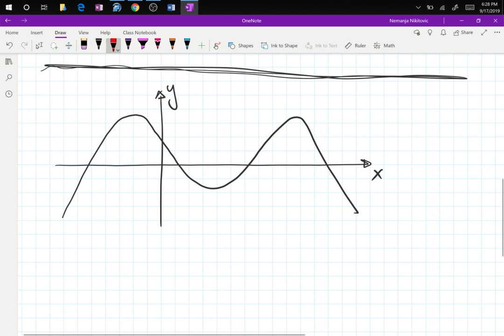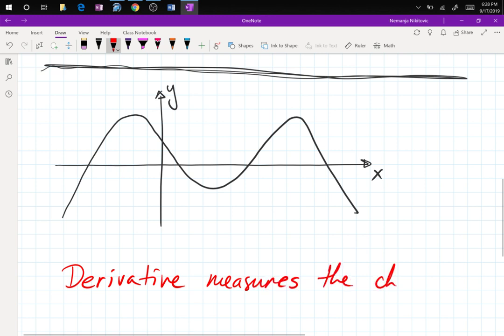So, in blue over here, I'm going to remind you of a statement which I made numerous times so far, which says derivative measures the change. Derivative measures the change. The change can be positive or negative. You can be gaining money, you can be losing money. You can be gaining weight, you can be losing weight. It's a change either way.